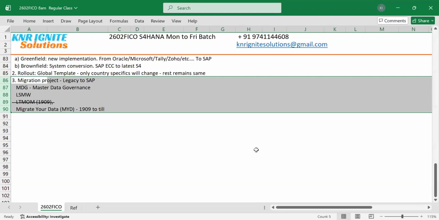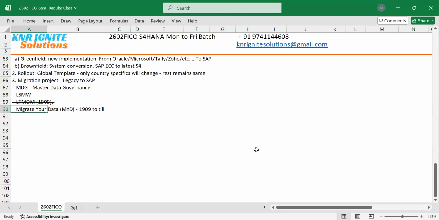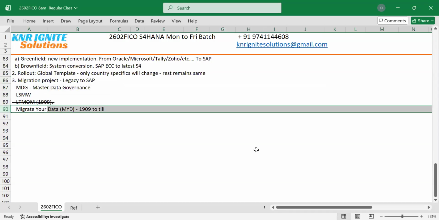But using your migration tools, you can complete it in less than 1 week, or less than 1 month at the maximum. Why do we take 1 month? Because we have to thoroughly understand and break up the data and load it one by one. Otherwise, you can do everything in 1 week at most. You complete GL accounts one day, fixed assets another day, all vendor master data one day, customer master data another day, and maybe all the open items on another day. Likewise, you can complete in a week or 10 days. But we will spend at least 1 month to properly update all this data.